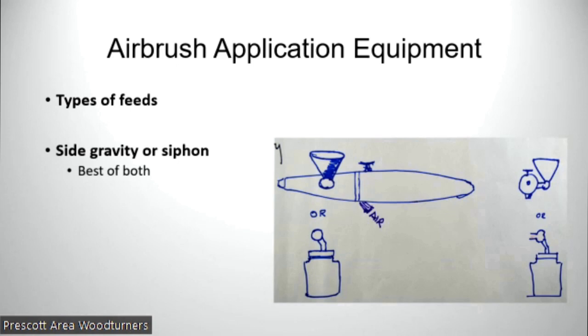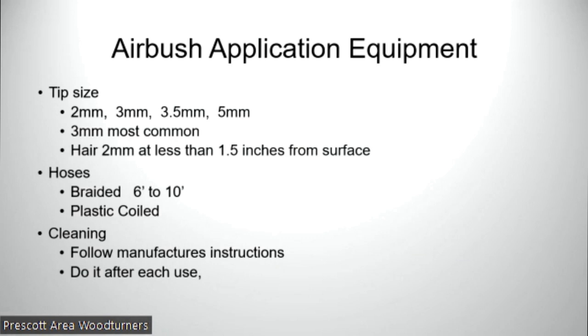Next thing is, most guns come with a 3 millimeter. The cheapest one, which I have here from Harbor Freight, is a 3.5. And then from there, they're all threes. And my high-end one down here is the 2 millimeter. And the SATA I used was a 0.5, which was a $1,400 airbrush. Not mine. Belonged to a fellow that used to live here that does custom vehicles.